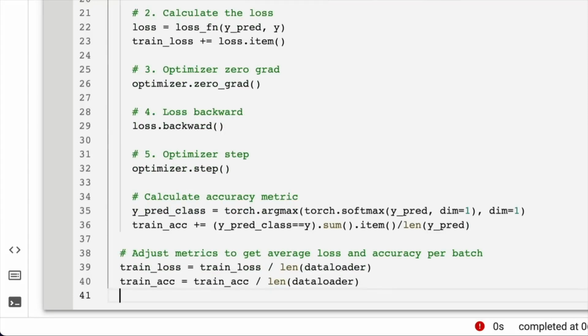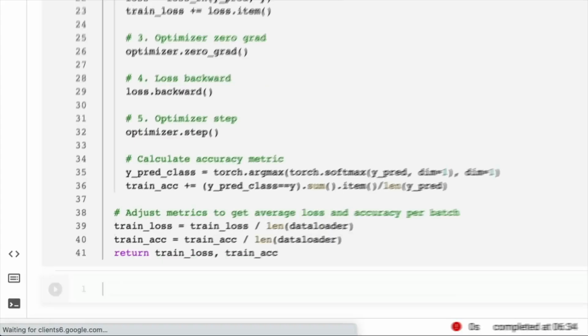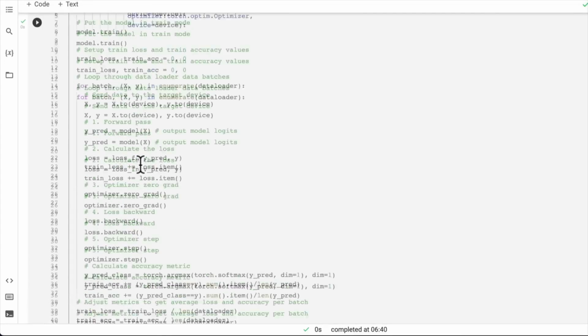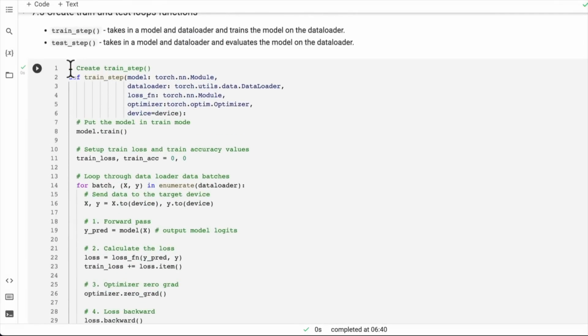So that's going to give us the average loss and average accuracy per epoch across all batches. Now that's a pretty good looking function to me for a train step.